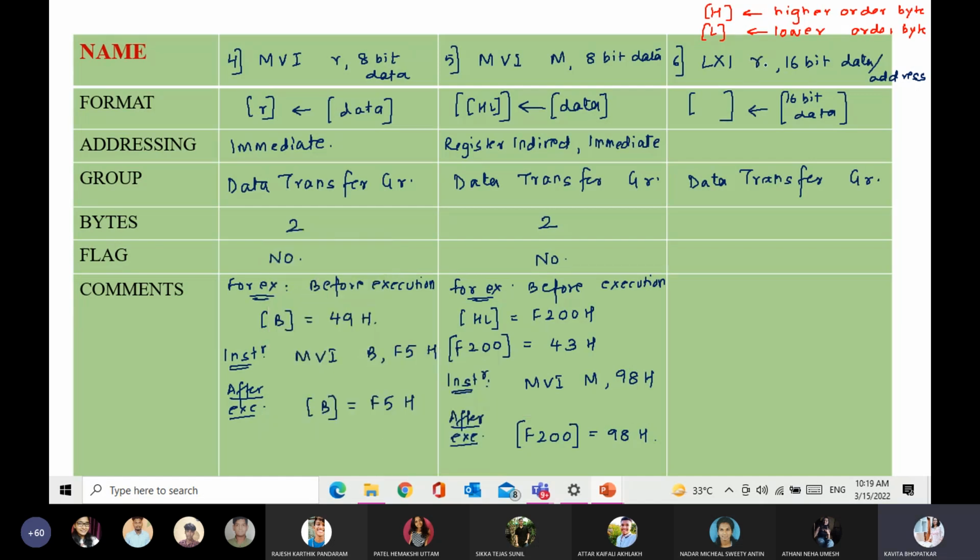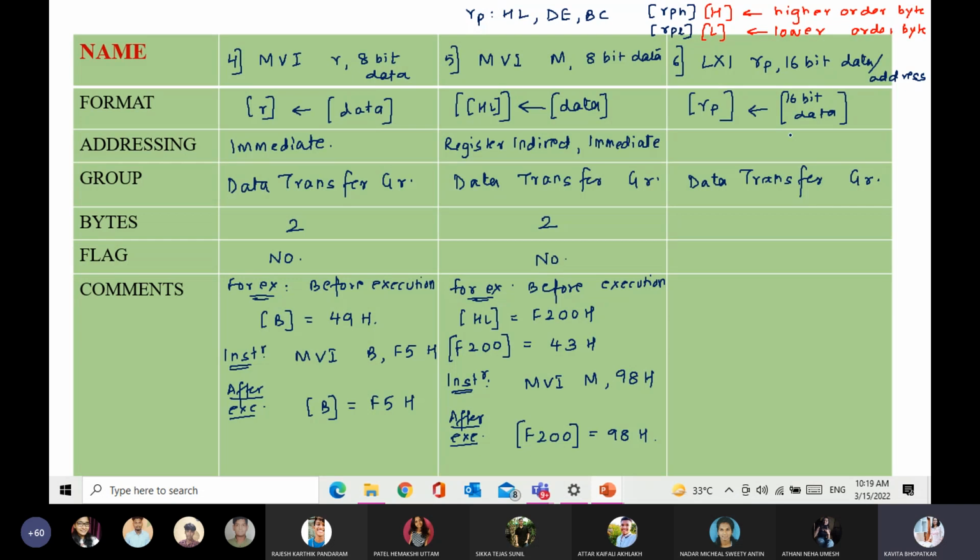So actually this is LXI RP comma 16-bit data or address. So RP is register pair. So this is RP higher order, this is RP lower order, RPH RPL. ठीक है, तो यहाँ पे ये जो रजिस्टर पेयर है, it can be any one of these, HL, DE या BC.